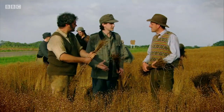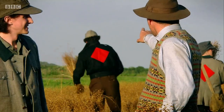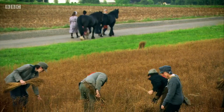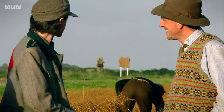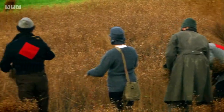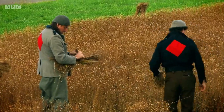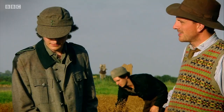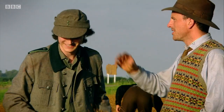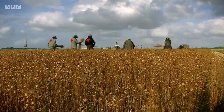That's amazing to think. Johann, I've noticed we've got some prisoners of war over here that have got these red diamonds on the back. What does that signify? These coloured patches were so that you can actually see these prisoners of war and spot them, so that it would be more difficult for them to escape. Yeah. Primarily so that you could identify them when you see them working in the field or when you see them somewhere else. I guess it makes sense, Peter, doesn't it? I mean, they've been designed for camouflage, don't they? Yeah. So you've got to try and reverse that by putting a whacking great big red mark on their back.